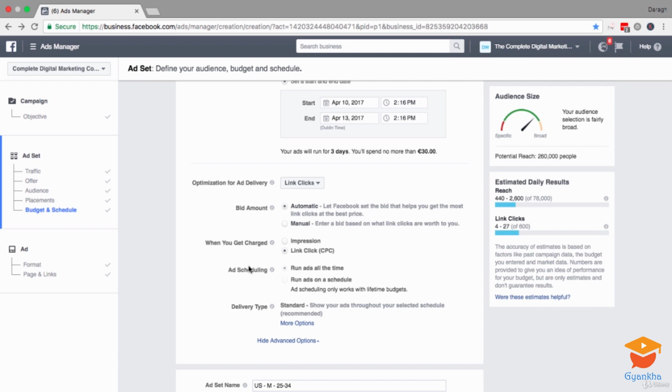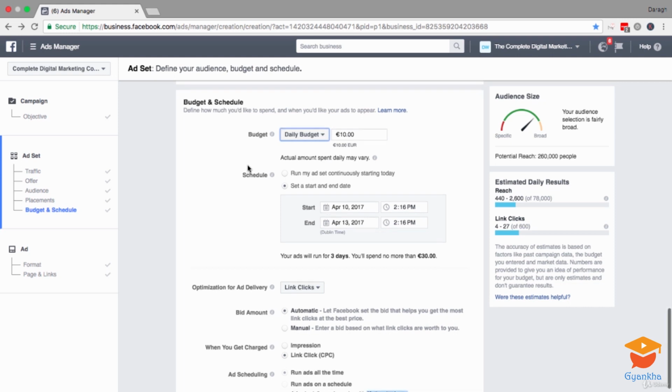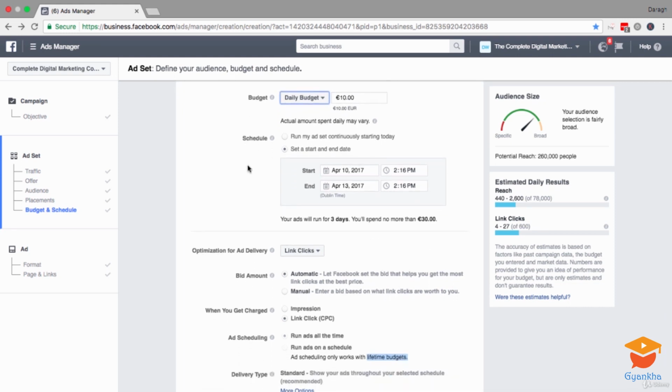Next up, we have ad scheduling, and you can schedule your ads for specific hours of the day or the week. Now note that this option is only available if you set a lifetime budget for your campaign. So that is back up here at this section here. Instead of a daily budget, setting a lifetime budget. And that really is set up that way so that Facebook can get you the clicks that you need within a lifetime budget. And if it's restricted to doing that inside a daily budget, it may not be able to get you those clicks because you've set only certain time frames.